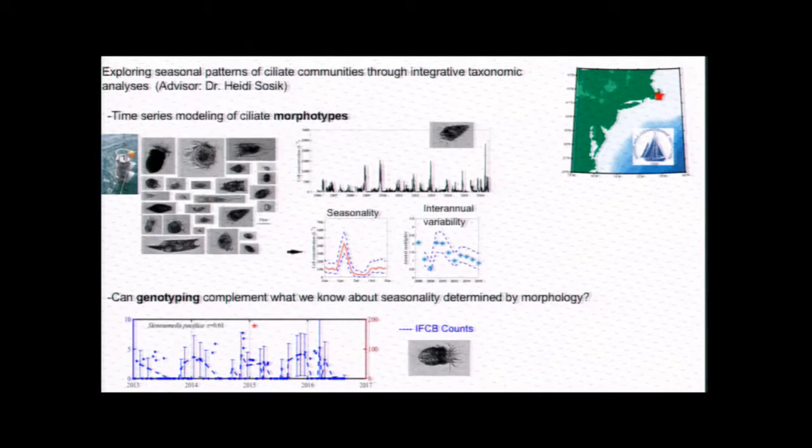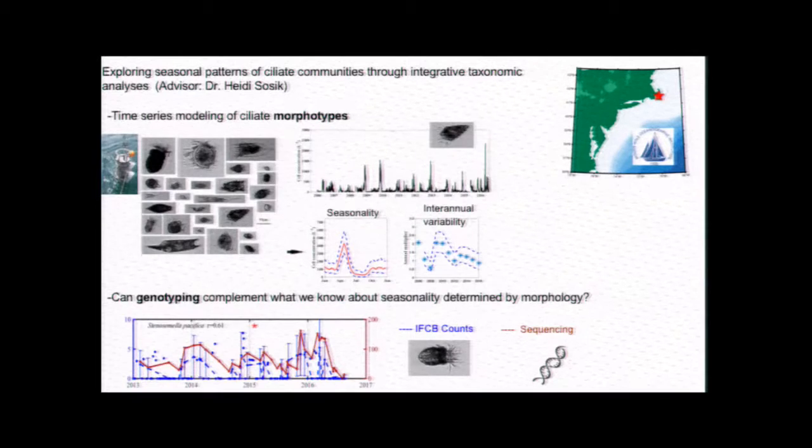So, a quick teaser, I don't have enough time to really get into the results, but here's just one tintinnid morphotype, and looking at the counts over these 3.5 years, I did some high throughput sequencing on discrete samples. And when I looked at the normalized OTU abundance, I found that it very well captured the seasonal cycle that we get from morphology. And while this didn't always hold up with all of these morphotypes, I saw that genotyping and morphology can really complement each other. So please, if you're interested, come up and talk to me about it.